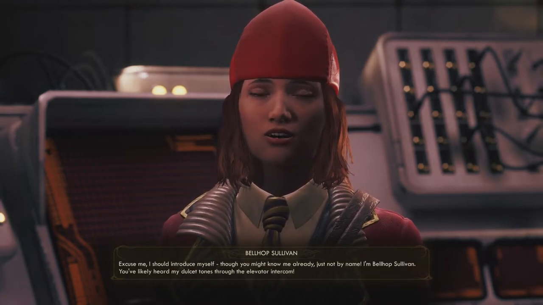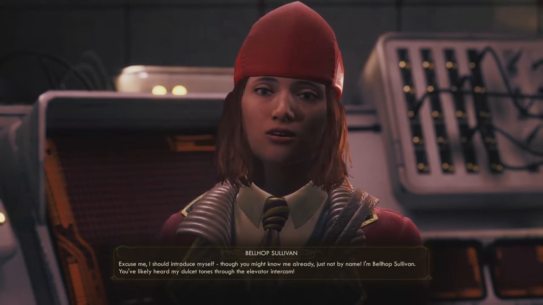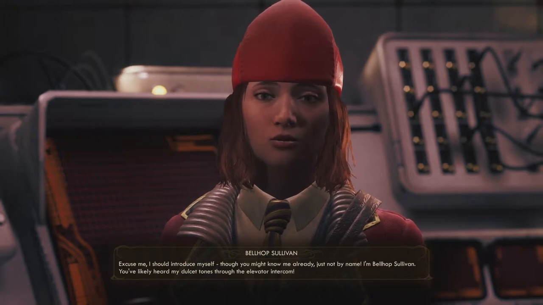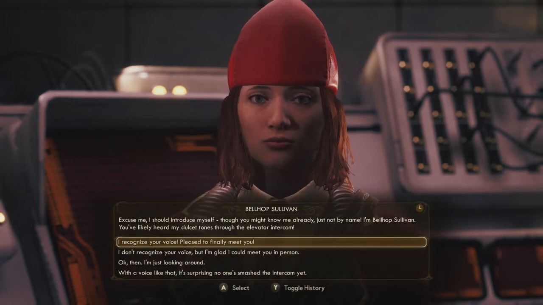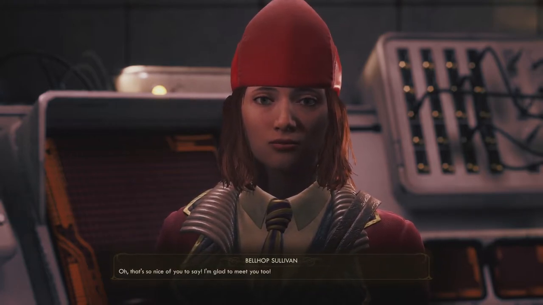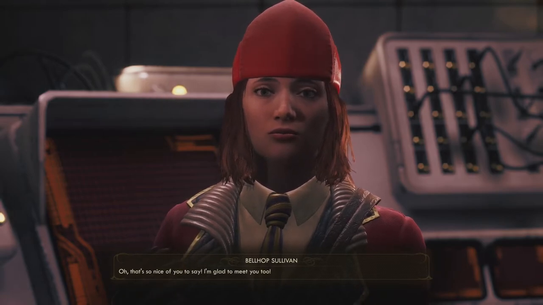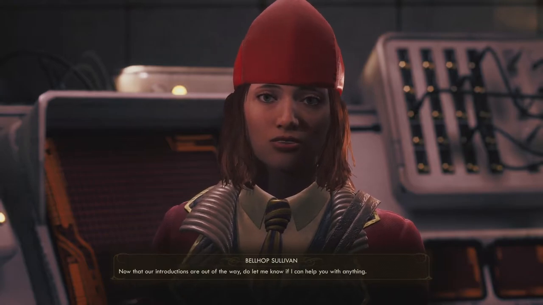Excuse me, I should introduce myself, though you might know me already, just not by name. I'm Bellhop Sullivan. You've likely heard my dulcet tones through the elevator intercom. Yeah, her joyful tone, plus her voice, kind of made it obvious that she was who she is. Yeah, I recognize your voice. Pleased to finally meet you. Oh, that's so nice of you to say. I'm glad to meet you, too. Now that our introductions are out of the way, do let me know if I can help you with anything.